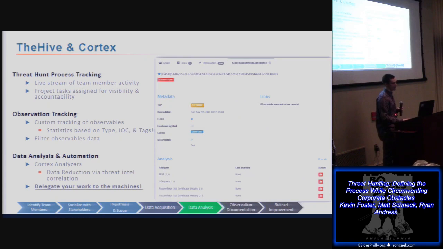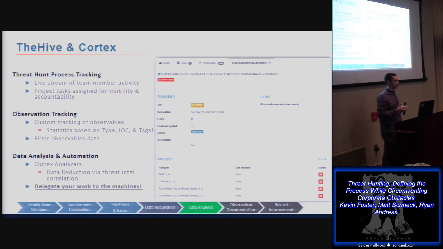So this is where Cortex comes in. Looking at an observable, this is just one picked out. Essentially, when you do log observables, I'll take a step back for a second, but obviously adding your tags, was this cited? Different hunts, you can keep going forward. Was it cited again? And then description. Obviously, it's test just for this scenario, but what host, what user, what environment was this found on? Links, on the right there.